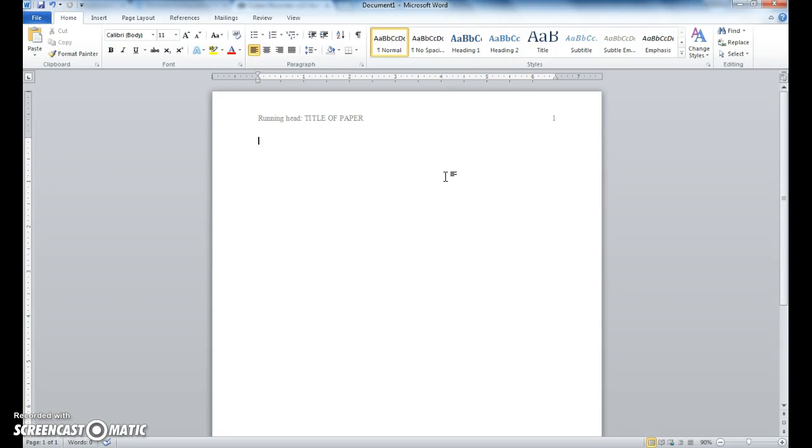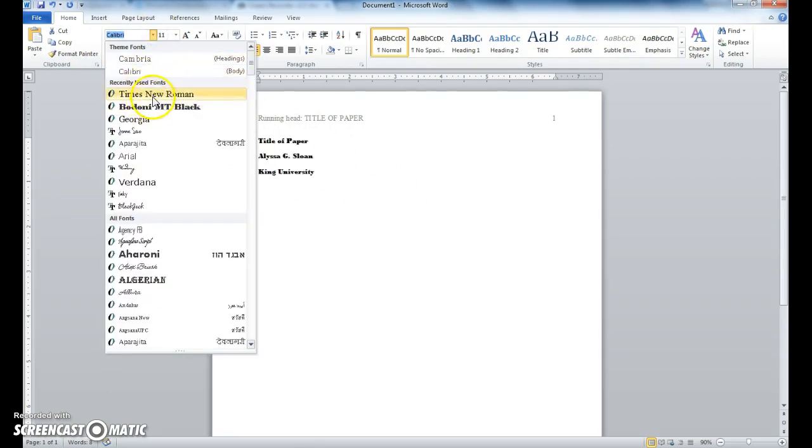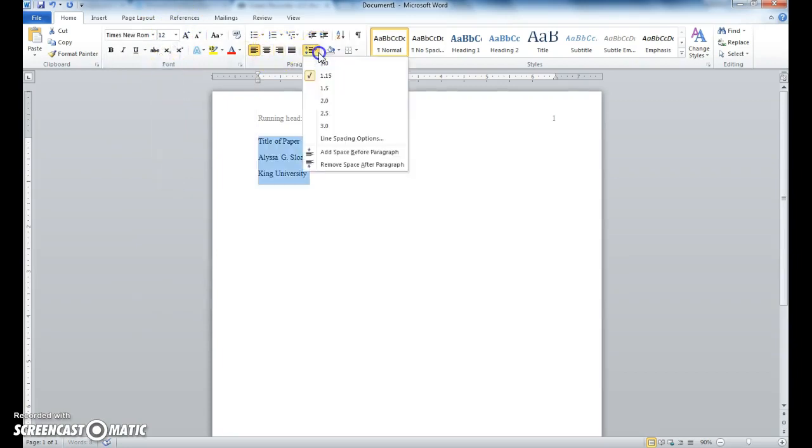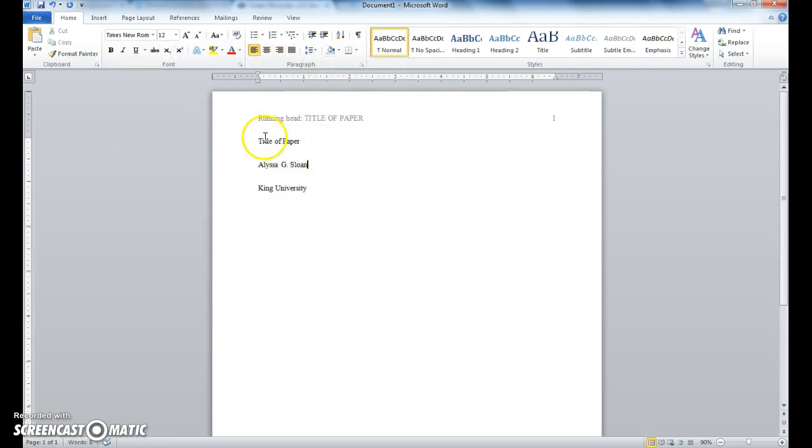The next step is to type the title of your paper, your name, and the title of your university. Since this is an APA style paper, I am going to highlight that and again make sure it's in Times New Roman, size 12 font, and make sure it's double spaced. The next thing I need to do is make sure that this is centered and nearly centered on the page. In APA style, it's almost exactly halfway, but the title and your name and your university actually hang out a little bit towards the top.